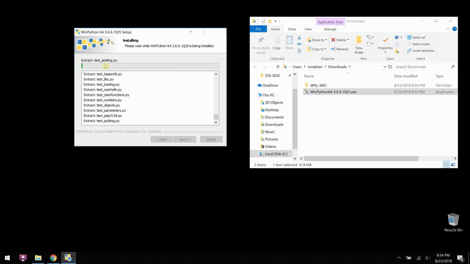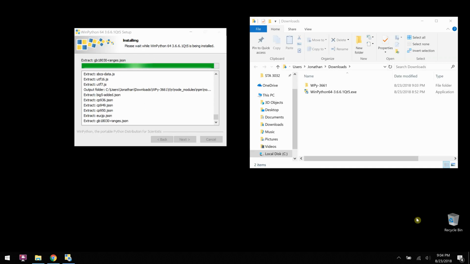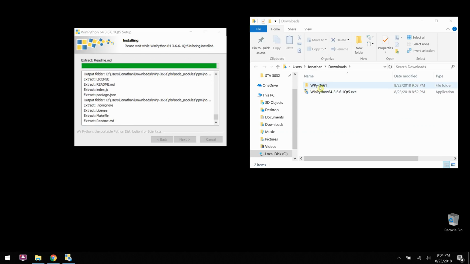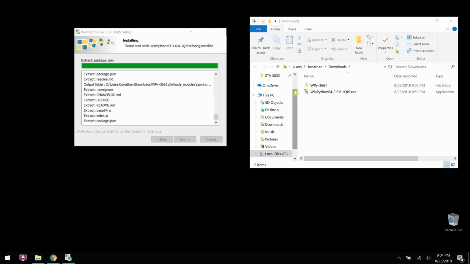And this will take another 5 or so minutes, so I'm going to go ahead and pause it here as well. See you as soon as this is over. Alright, so we're back here. WinPython's almost done installing, so we're waiting for it to finish. If you like that name, you can keep the folder name, but for me, it's not very intuitive, so I rename it to WinPython. We'll go ahead and rename that folder, and then we'll copy it into the program files in a second, as soon as it finishes.